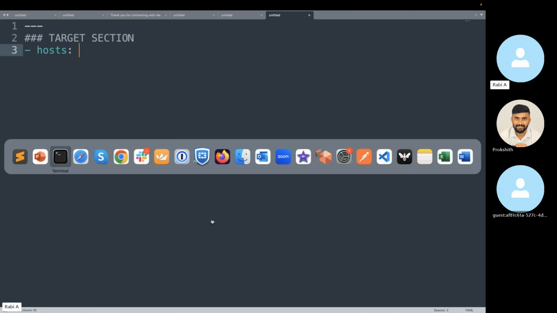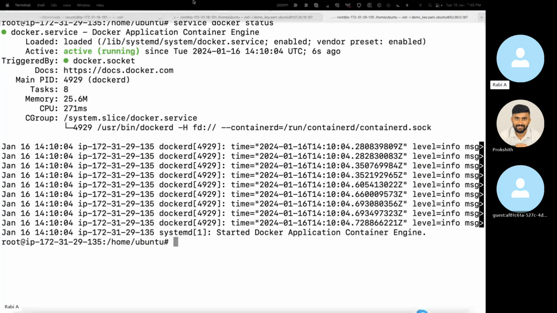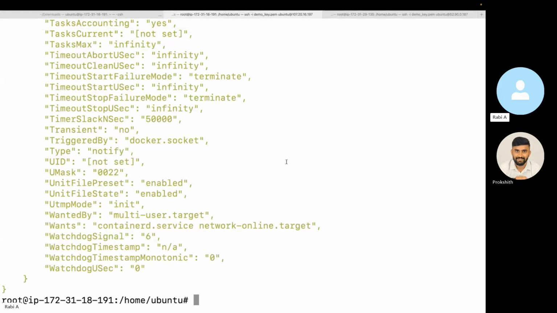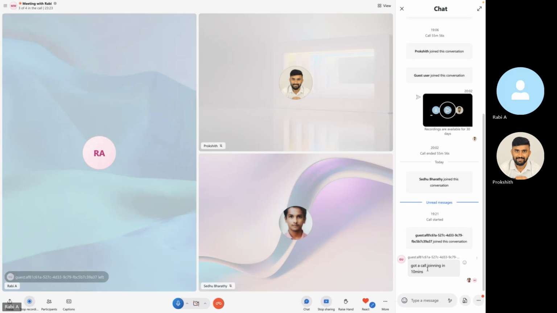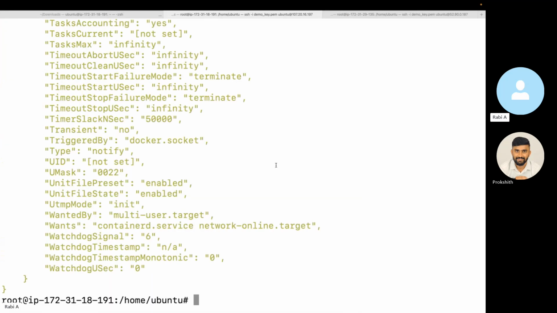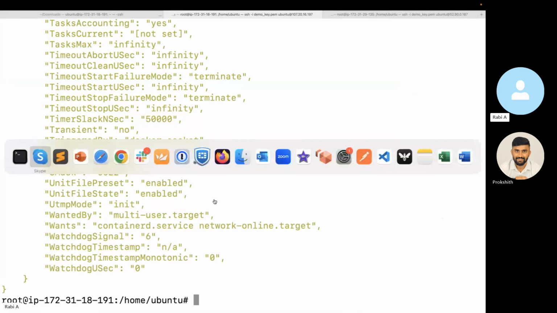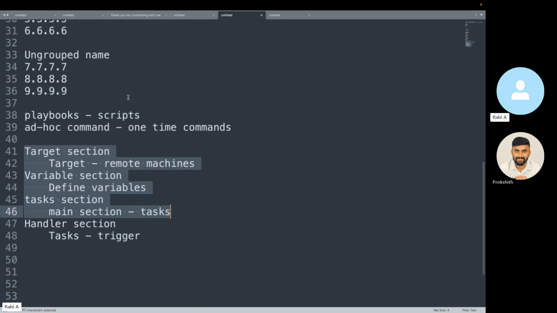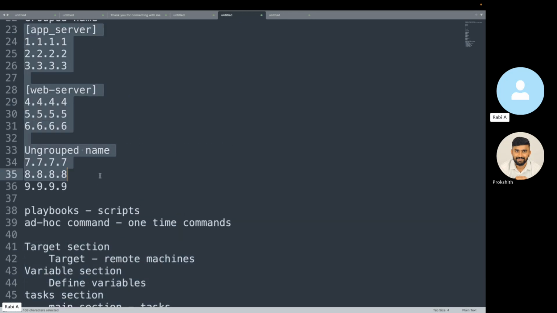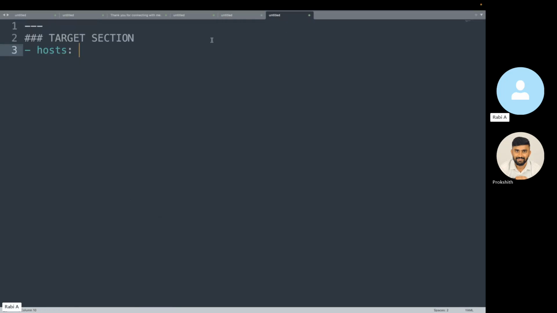Remember on the command line we were using ansible all. Where you want to execute, that information goes over here. Now it's not necessary that you have to provide all. All is when you want to execute on all the machines, but let's say you want to target only particular machines or only one machine.